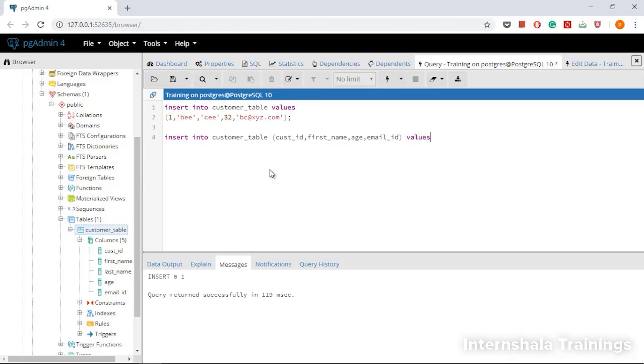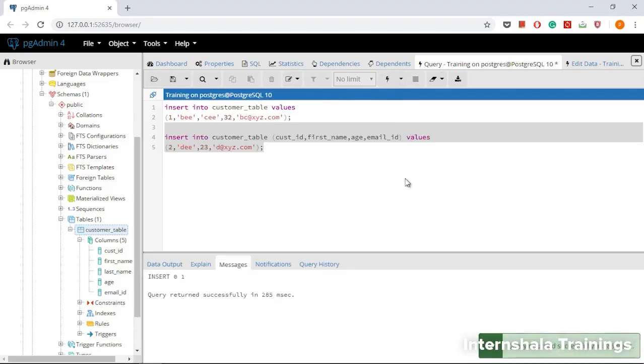After this, we write values and then mention the 4 values, which will be customer ID of 2, name is D, age is 23, and email ID is d@xyz.com. Run this, press F5. This also was executed successfully.